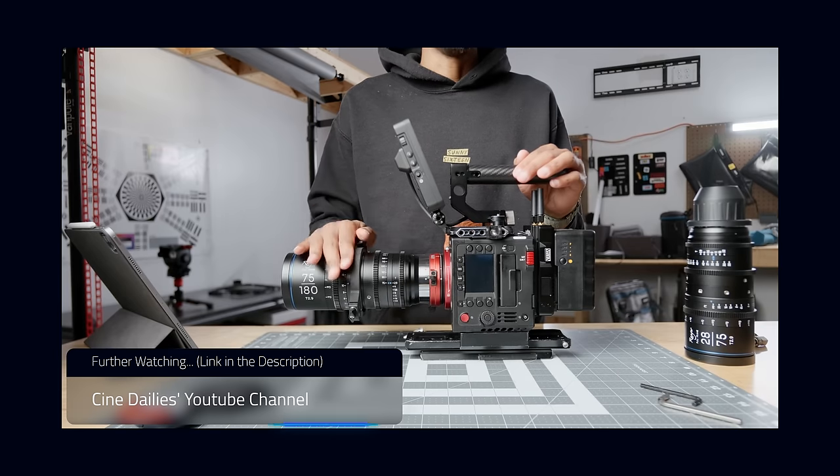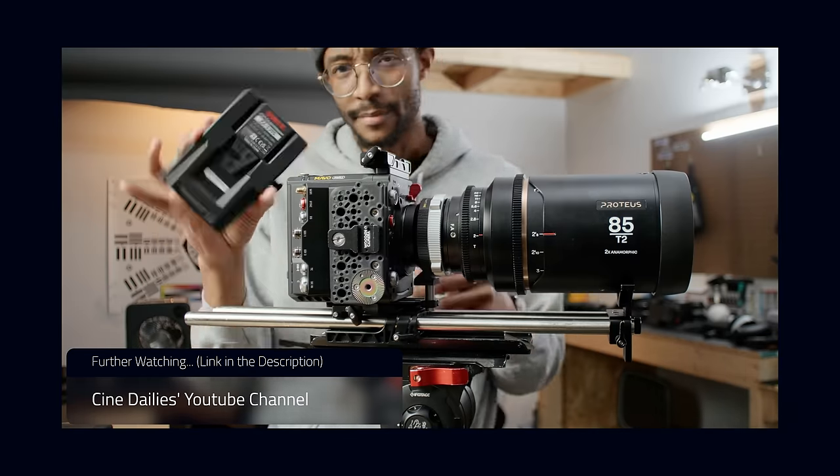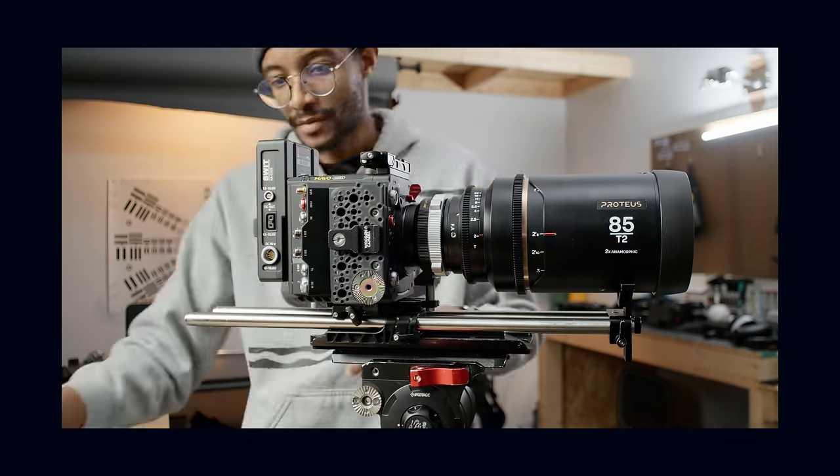Let's address something I've heard people say. Most people have heard of Kinefinity, but some are still a little bit sceptical — compared to other industry standards like ARRI, Sony, and Canon, they are relatively new. But they have been making cameras since 2011, which is well over a decade. The RED One was only released in 2007, so Kinefinity are only four years younger than RED. They're well into their fourth generation of cameras, with distributors in Europe, Asia, and America, a reputation for reliability, and an active community of users. Kinefinity might be small, but they're definitely legit.